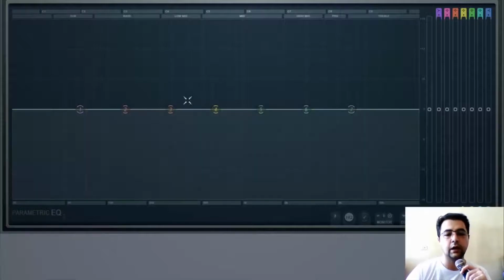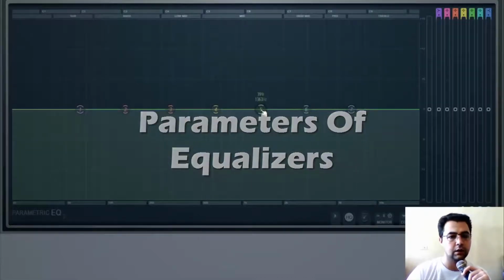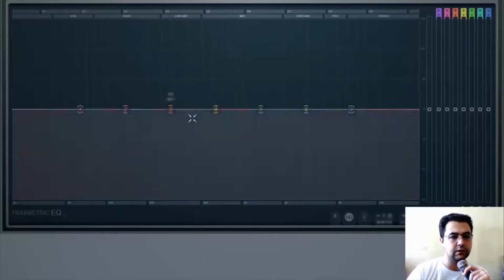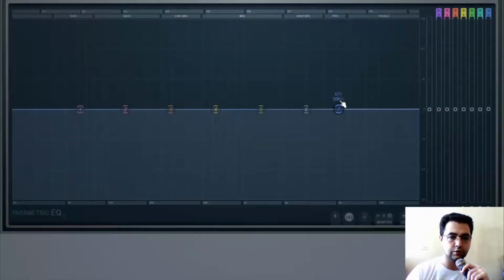So let's know about the parameters that we want to use to set up our sound. As you can see, this is a parametric equalizer, and I want to show you, this left or right is for setting the frequencies that we want to change.